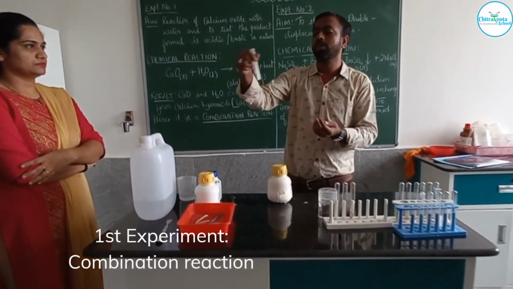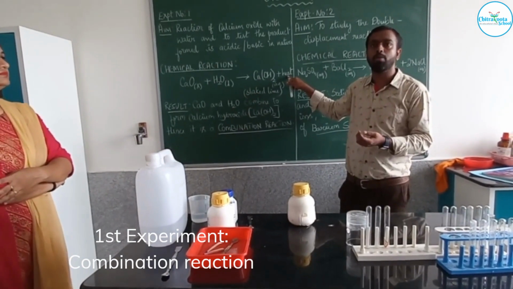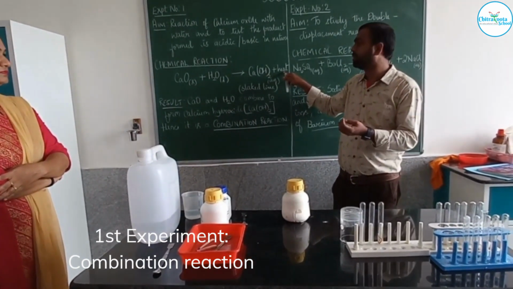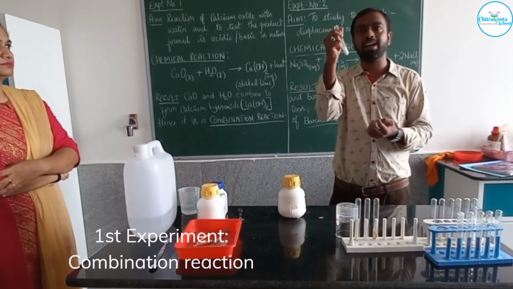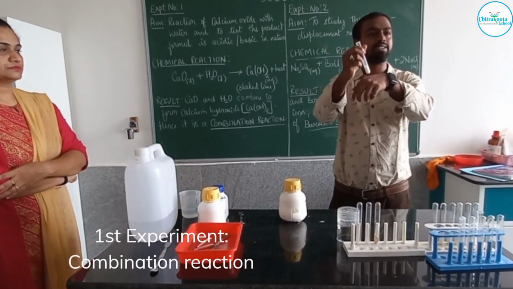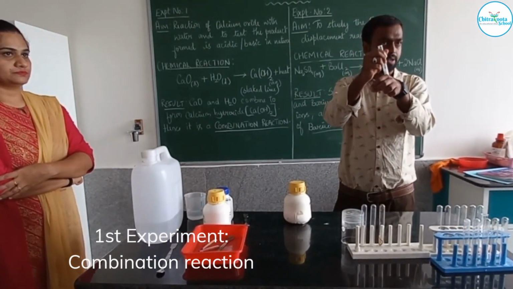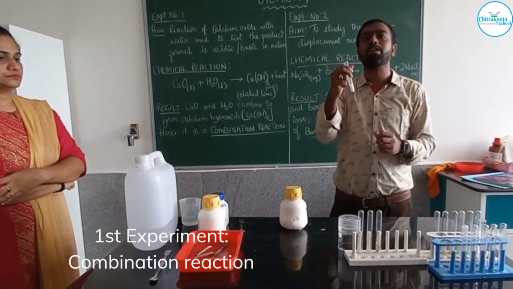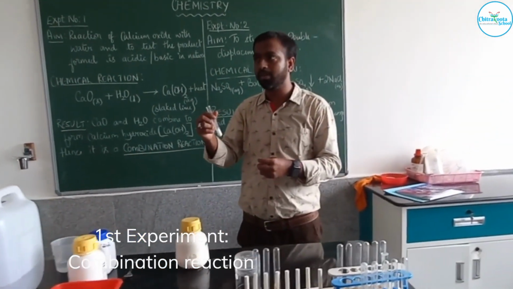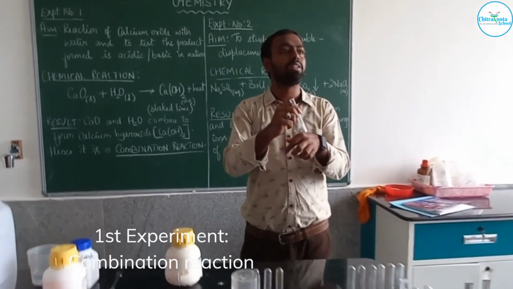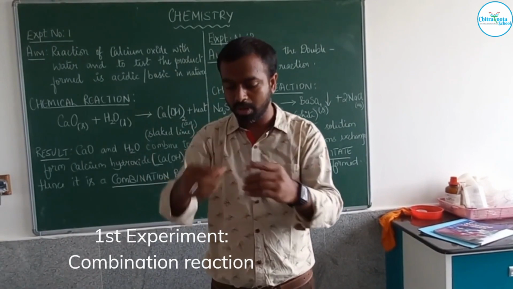Here, ma'am has already mentioned that heat is released in this combination reaction. If I take calcium oxide in large quantity and add a little water, I can't see the heat evolving, but at least the test tube will become slightly hot. By that you can conclude that the combination reaction is happening. So based on whether the test tube is becoming hot or not, we can conclude whether the reaction is happening.